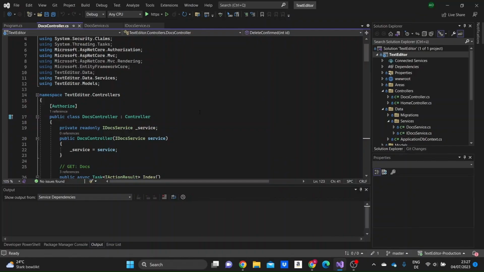This is the project that I'm gonna deploy. It is the text editor project, which is the last project that I have done in this YouTube series. The one change that I have made here is that I added a service to it, which basically is a security measure you do in production, so that you don't access the database directly from the controller, but you use services to do that.